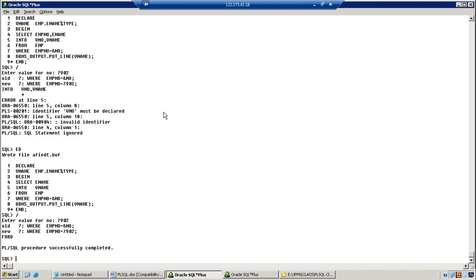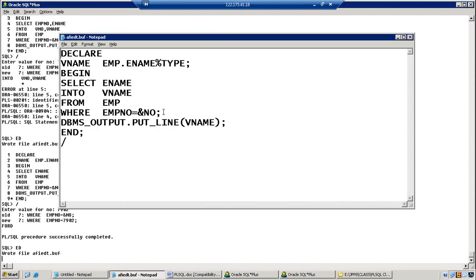Based upon our parameter, employee number as a parameter. Suppose in the same program I want to print employee number, employee name and salary. How many variables are required? Tell me, I want to return employee number, employee name and salary.